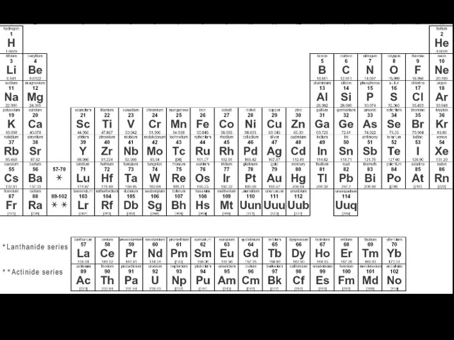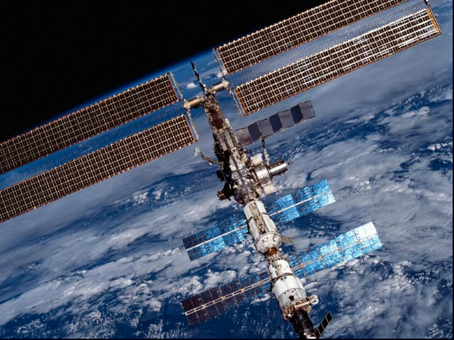We find that also over on the top right, N, and it has 14.007 underneath that. And then next to it is oxygen. So we could think of the hydrogen atomic mass being 1, helium 4, nitrogen 14, oxygen 16, and so that makes sense based on what we saw on the previous slide, that we're going to find these distinctive layers with the lightest one at the top, the heaviest one at the bottom.